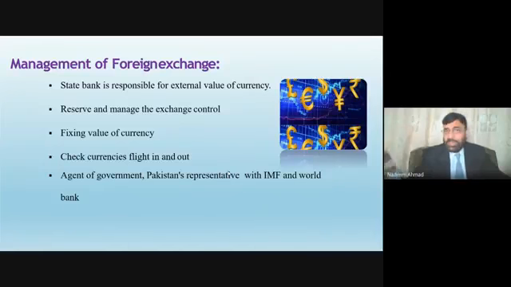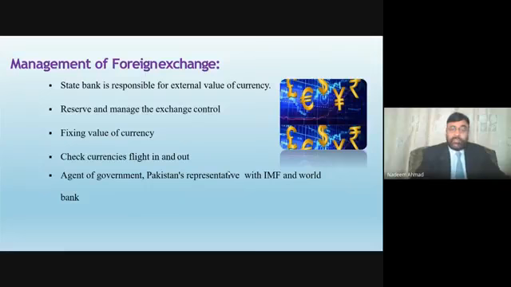If the central bank is there, it has the sole authority to keep the reserves over here, and who is managing that, meaning the money? They are just getting money out of this country. But how? Who is responsible? So definitely, the State Bank is responsible for that. And who allows? Maybe the governor of the State Bank of Pakistan. No other person can be involved. These are the things.